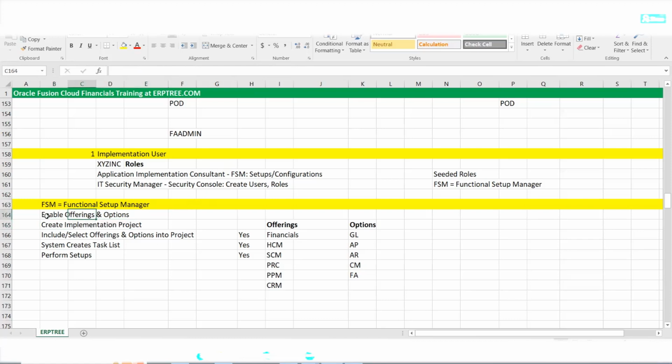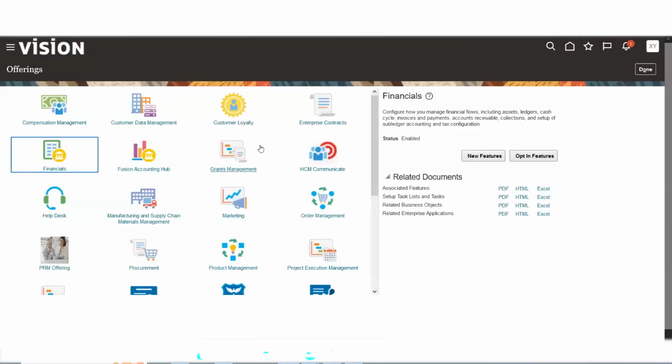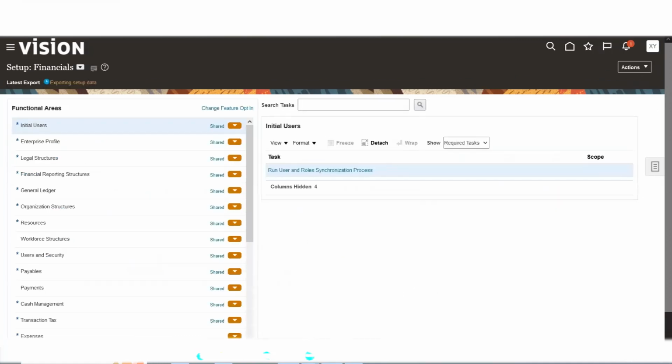So we are talking about offerings and options. These are the points we have to understand. In the first instance, you have to enable offerings and options. Whatever you are going to implement for your client, that means for whichever offerings and options your client has a subscription, you have to enable all those. Just click on that. That is the second step.